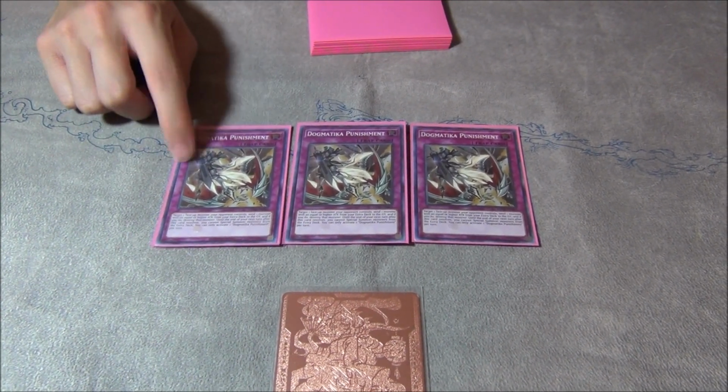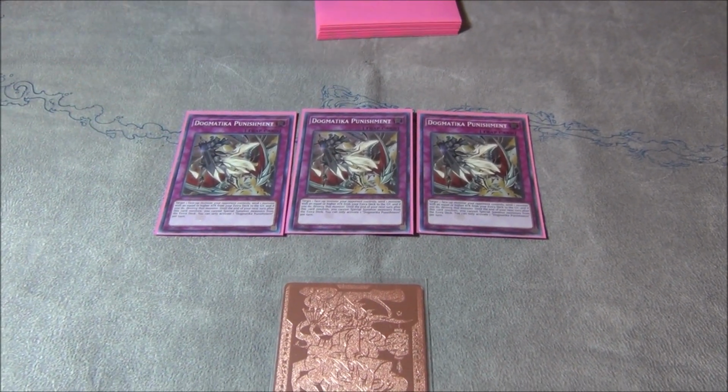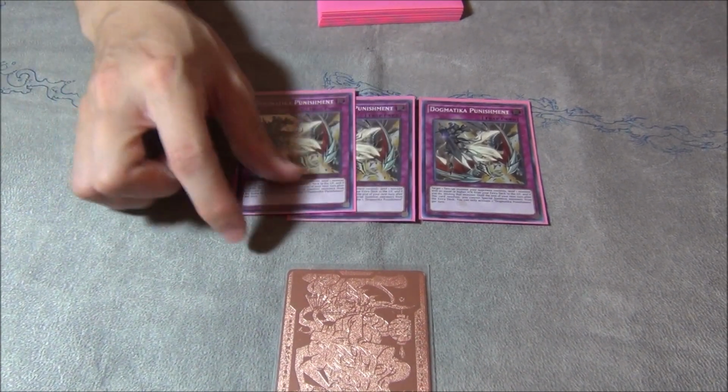This card's an amazing start if you don't have Deer Servant, because it'll get the Titaniclad to the grave or an Entis to pop another card. It just sets you up. So this card's amazing to open, so that's why we play 3.